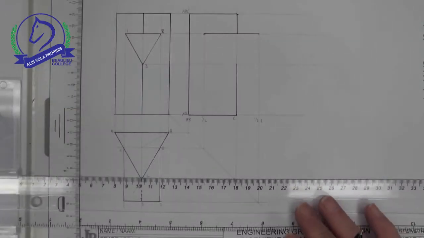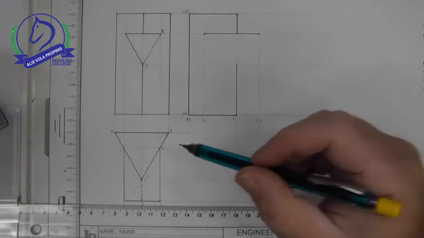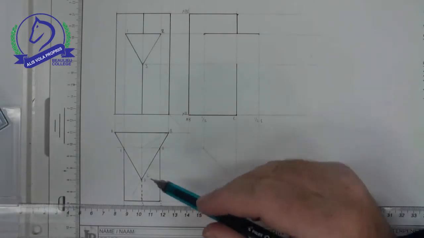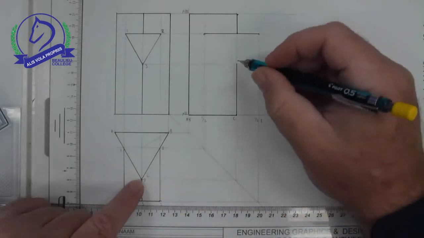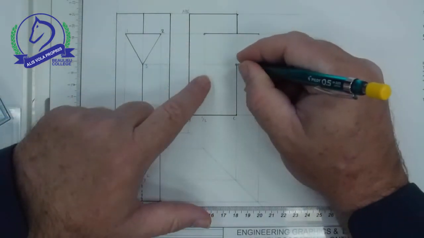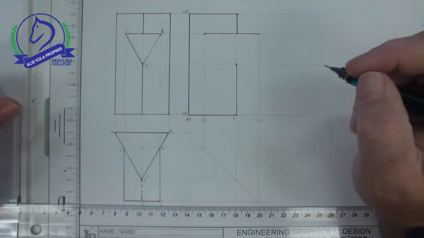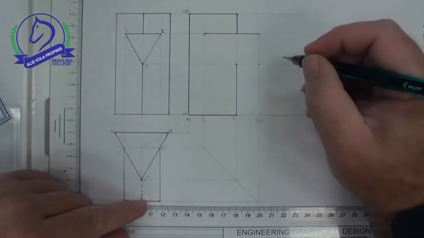I've now joined up those points. So the remaining point that I need to find will be point 3. So where does point 3 hit? Point 3 hits the main pipe at this point, which if we follow it up and follow our horizontal line across, is going to give us this edge. Where does it finish? It finishes here, over there.